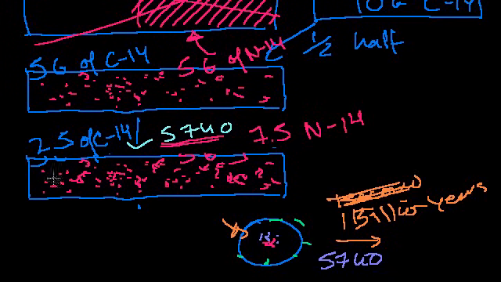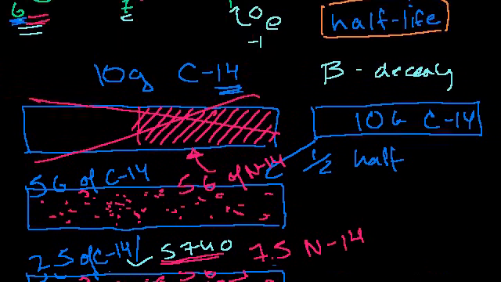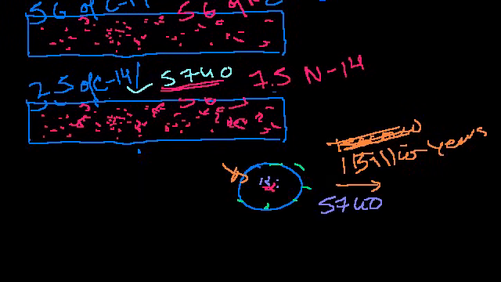So after one half-life, if you're just looking at one atom after 5,740 years, you don't know whether this turned into nitrogen or not, this exact atom. You just know that it had a 50% chance of turning into nitrogen. Now, if you look at it over a huge number of atoms, if you start approaching Avogadro's number or anything larger, then all of a sudden, you can use the large numbers to say, on average, if each of those atoms must have had a 50% chance, and if I have gazillions of them, half of them will have turned into nitrogen. I don't know which half, but half of them will turn into it.